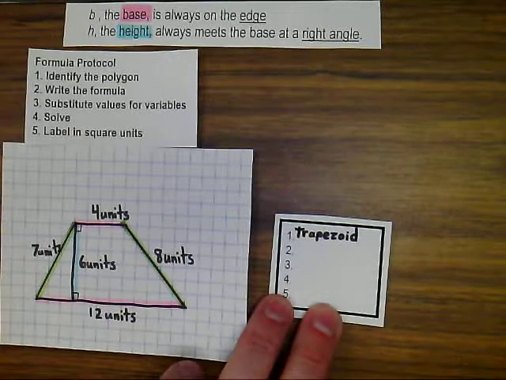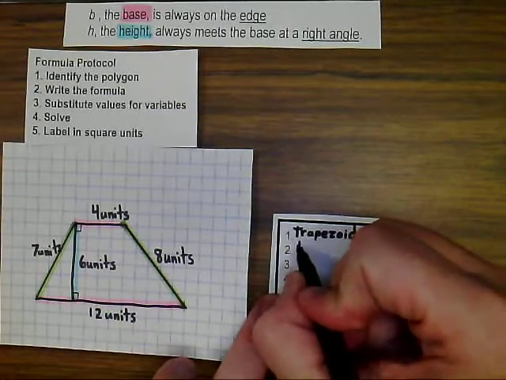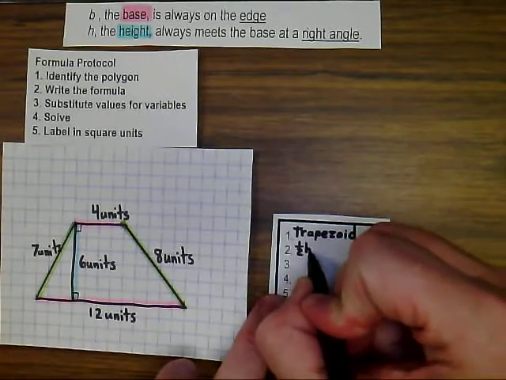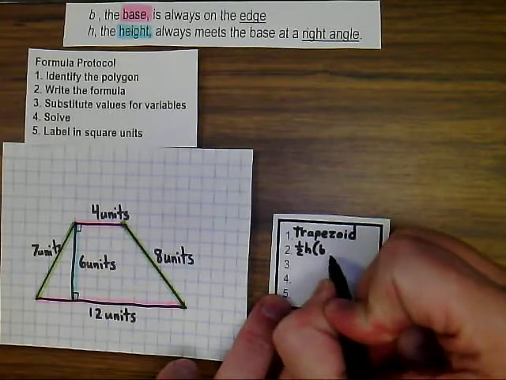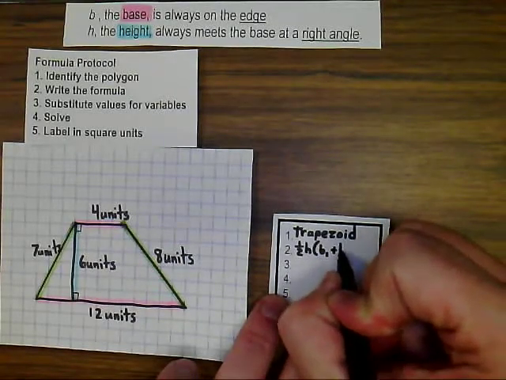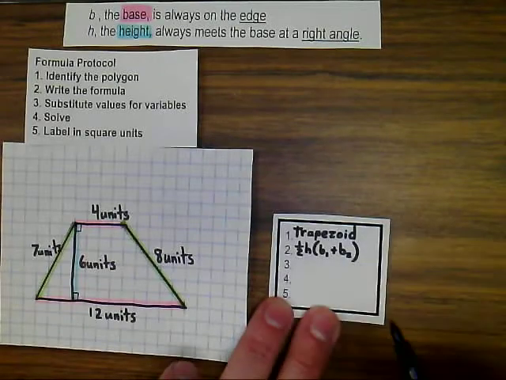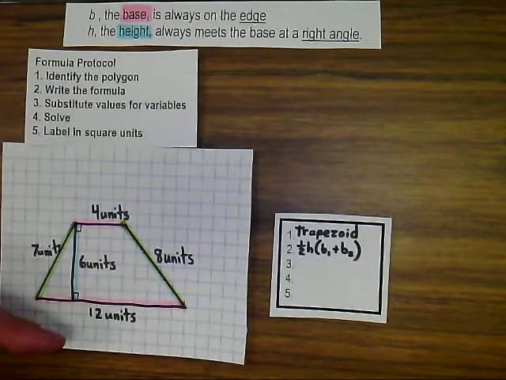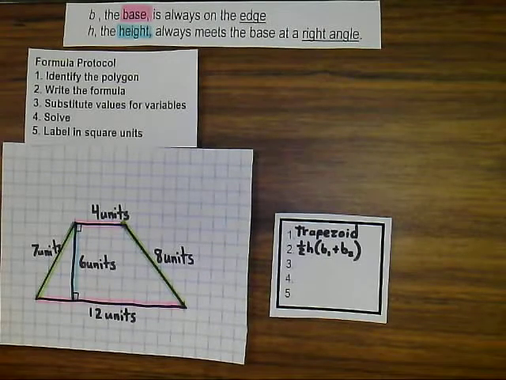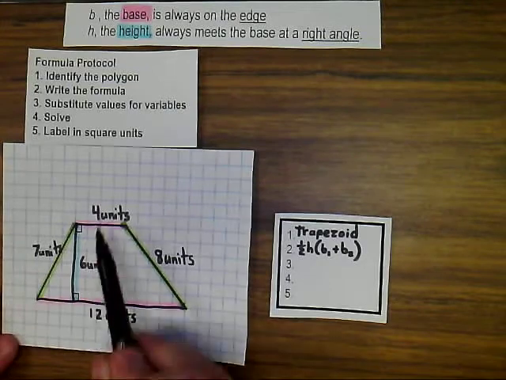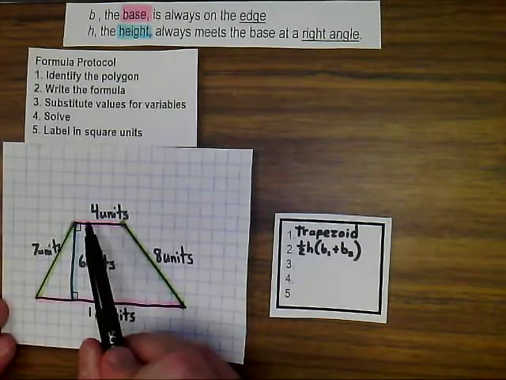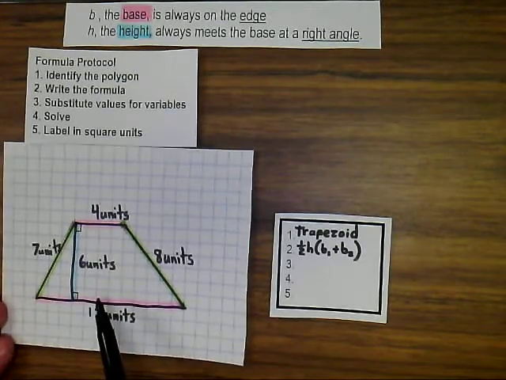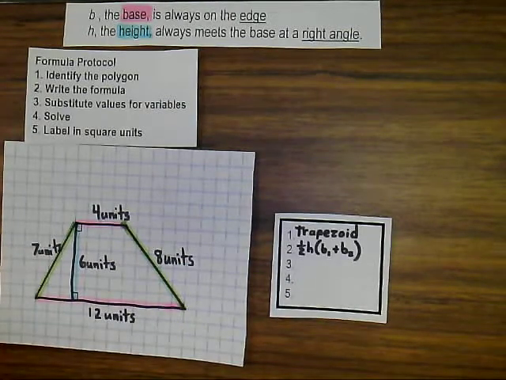Now the formula for a trapezoid is complex. It is 1/2 the height multiplied by the sum of base 1 and base 2. What you should know is that with a trapezoid, it does have two bases that are parallel to each other, but in order to be a trapezoid, they're never congruent. So in this formula, we actually have to find the sum of those two bases. It doesn't matter whether you make the top one base 1 or the bottom one base 1. It just matters that when you use them in the formula, you include both bases.